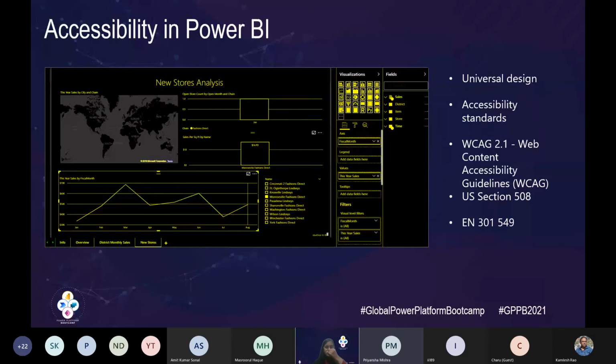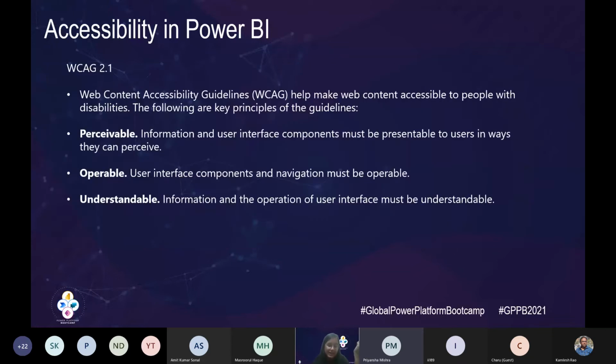With that, let me also touch upon a framework that we have. While we have various of them, we talked about universal design, we have some accessibility standards set down, we have the web content accessibility guidelines, which are really foundational in nature. And while I may not be able to talk about all of them, with the constraints in time, I really want to touch upon this one, which is on web content accessibility guidelines, right? So this is really a key principle when you are looking at designing for accessibility.